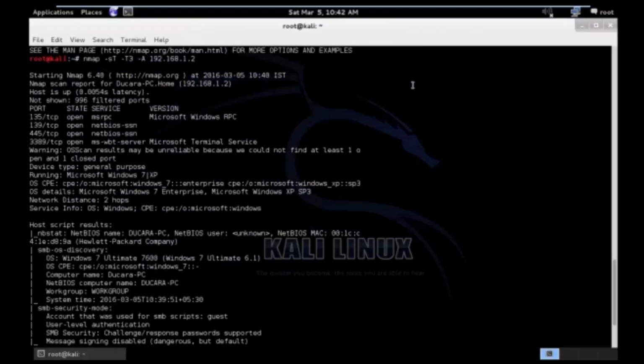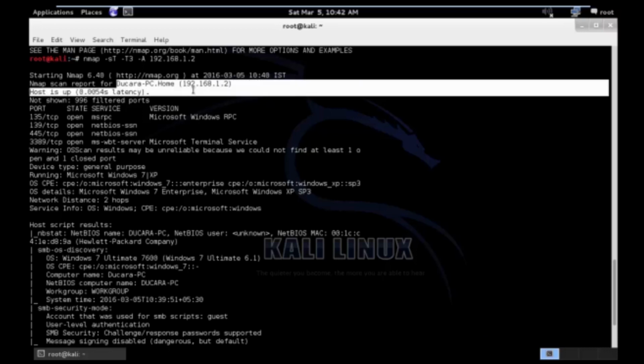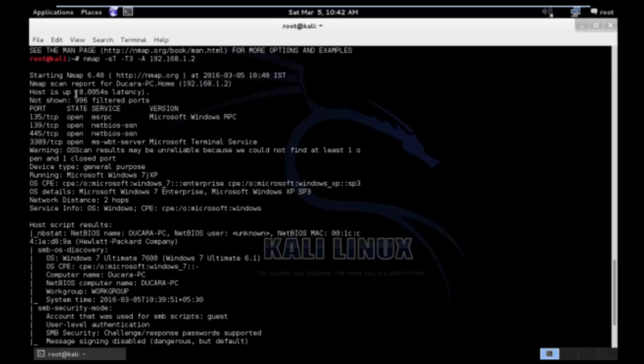It shows us, as we used this command, the Nmap scan report for the host with this IP. The latency shows the host is up. In case it showed host is down, we would not be able to scan it, as the system would not be up. It shows 996 filtered ports. Port 135 TCP, state is open, service is Microsoft Windows RPC. Then 139 is for NetBIOS, and 445 also, and 3389 TCP is open, this is for the server.